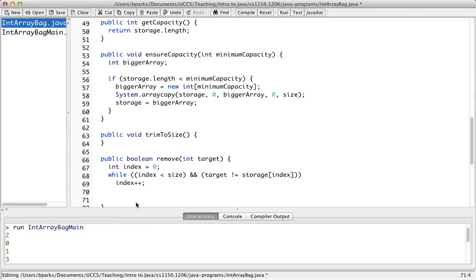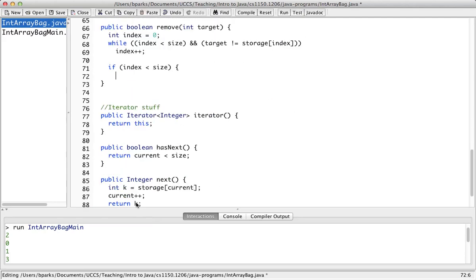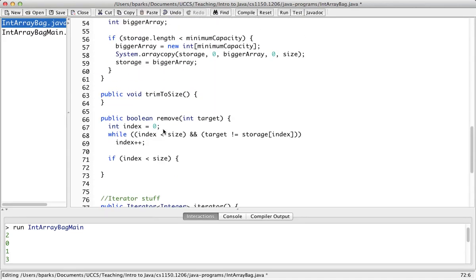So once we have that, I'm actually going to flip the order in which the author checks these conditions, just so that the actual condition is identical. Index less than size, index less than size. The author uses index equal to size to test for the opposite condition. If index is less than size, that means that we found target, right?